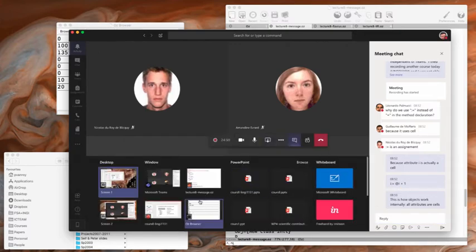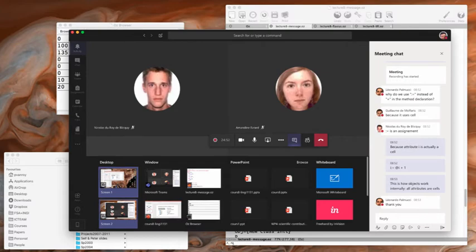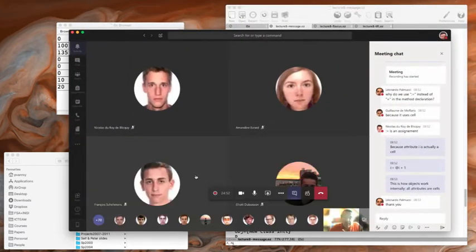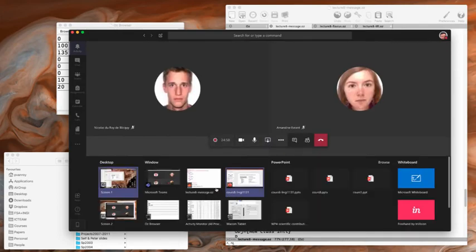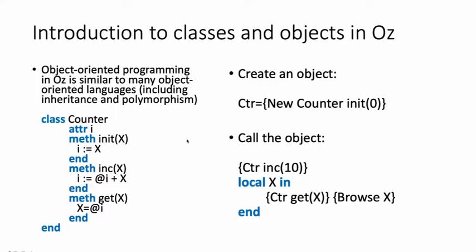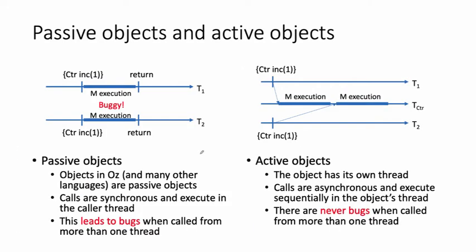Let me go back to the slide here. So here we have a simple object, but this object we actually call a passive object.